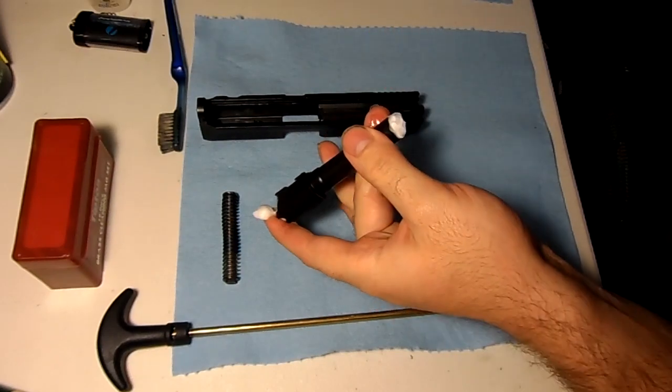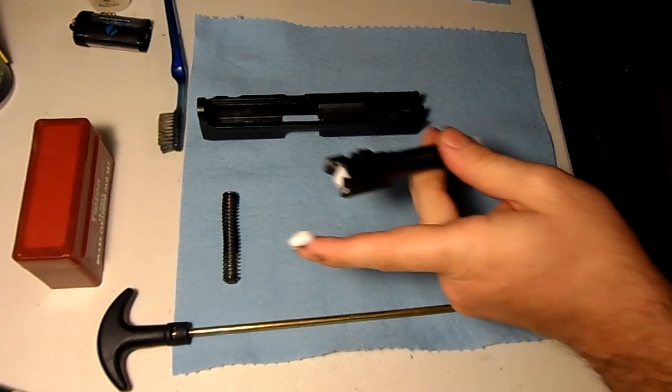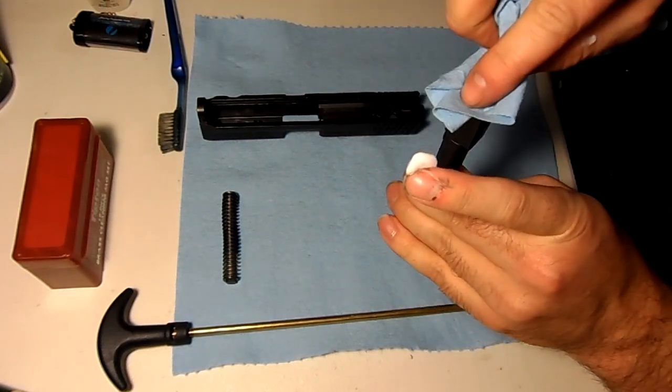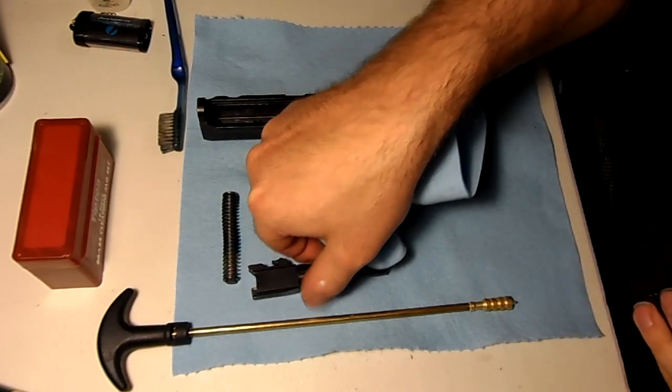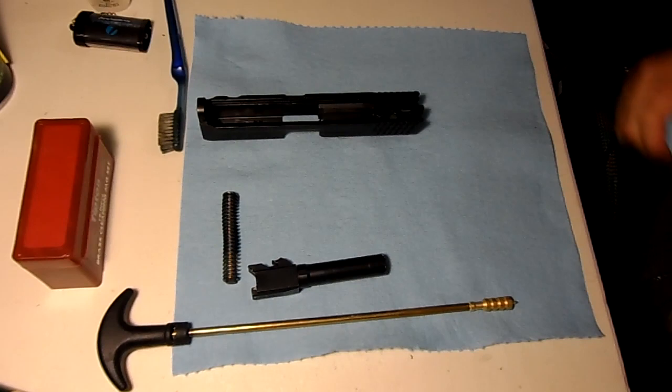This is supposed to get rid of the copper fouling. It may work, it may not. I know if you leave it in a long time, it does work, because you'll see, like 15 to 20 minutes, you'll actually see some blue come out of there, and that's that copper getting oxidized.